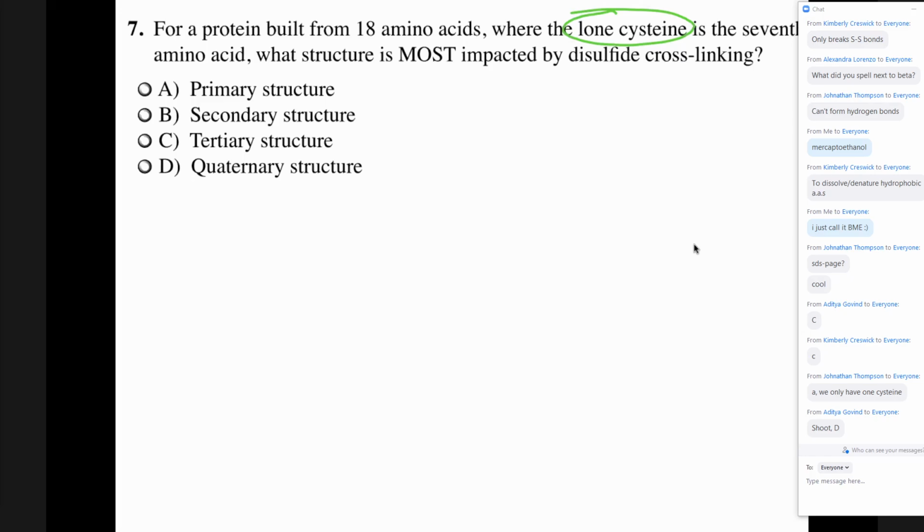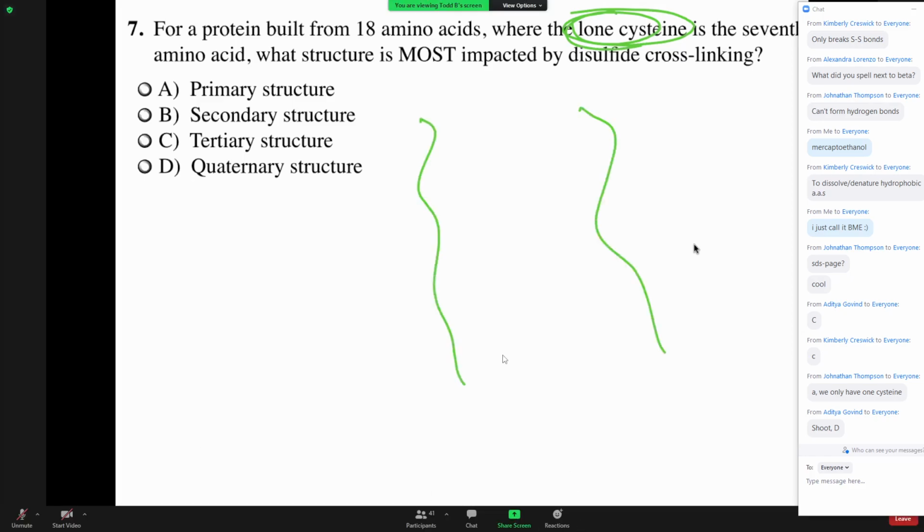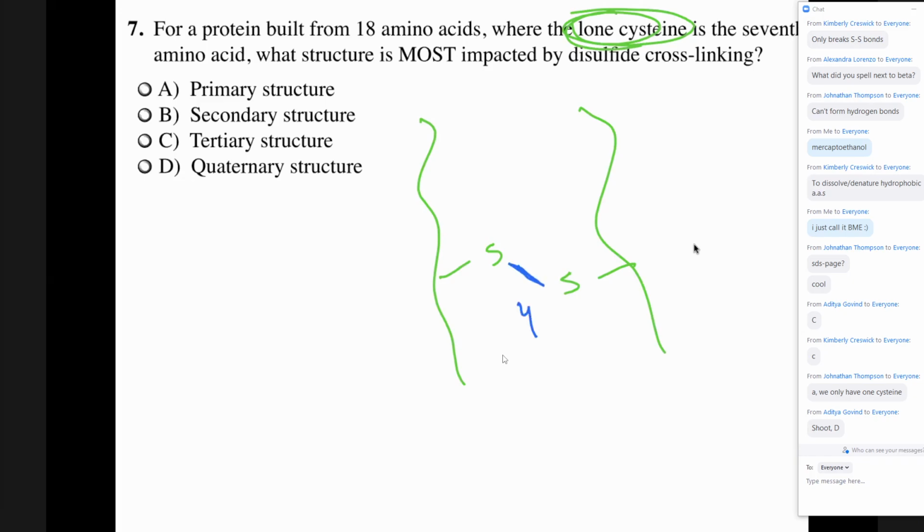But in general, amino acid chains, protein chains, polypeptides will have 2 or 4 or 6 or 8, but an even number of cysteines. So it can have intramolecular disulfide linkages. Very rarely do we ever have an odd number. But if we only have one cysteine, can it bind to itself, or does it have to bind to another strand? Has to be to another strand.